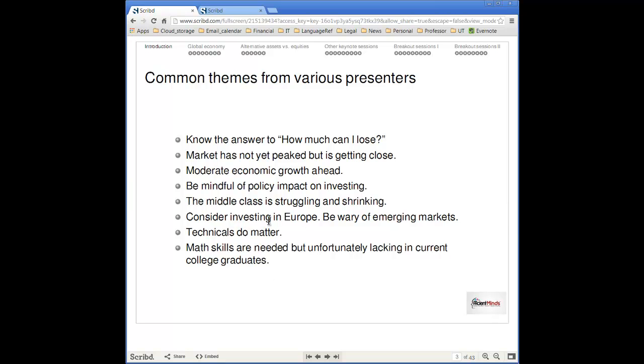I heard from a number of people that they're pretty bullish on Europe. It seems like they're working their way through their defaults of Greece and Spain and whatnot. In fact, there was one data point that the yield to maturity on Spanish bonds has declined from 7% to 4% recently.